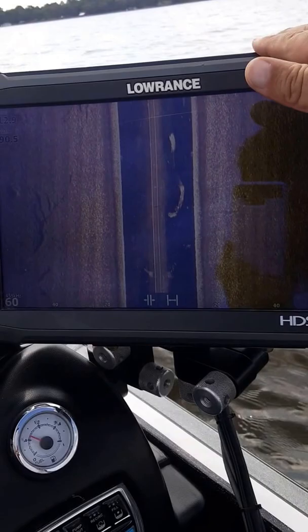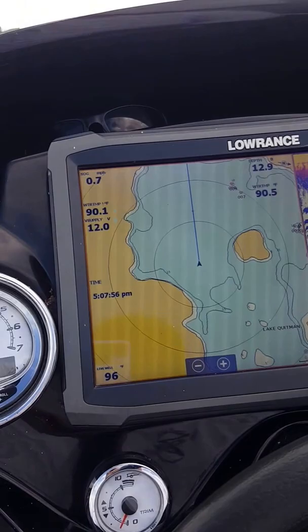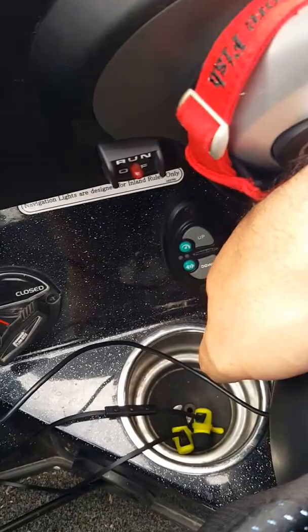Side image is what I do here, and I split graph and sonar here, and it's a perfect combination. So anyway, the keypad's all digital. This thing's a bad mother, man. Got my car charger plugged in. So this is a power pole, and this right here is a power pole. So there's two of them. It does the same thing. Live well open and close, and this is the cool well system.